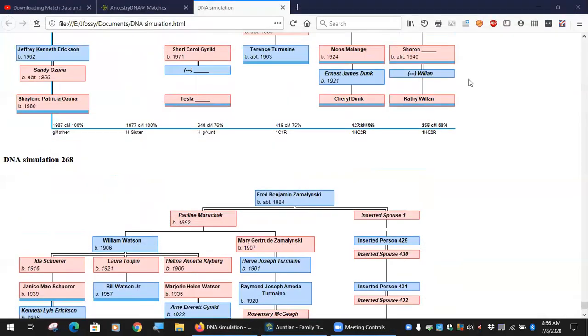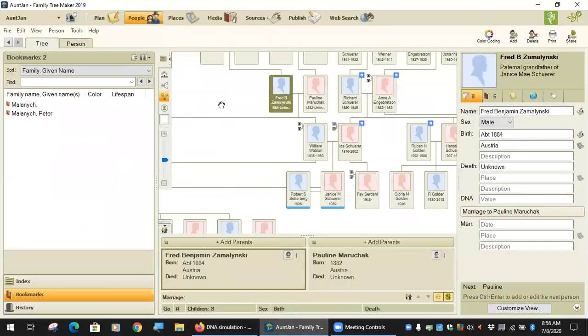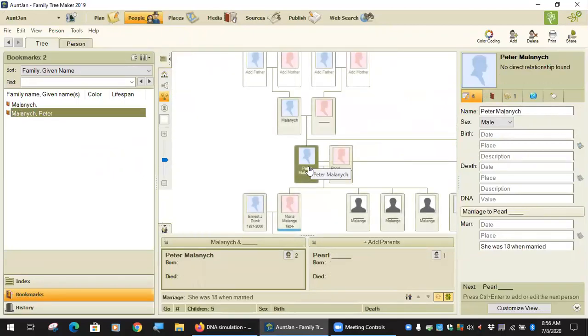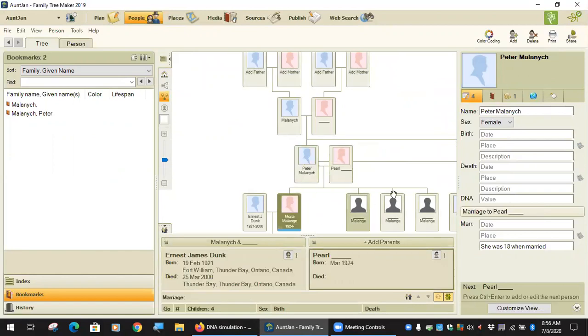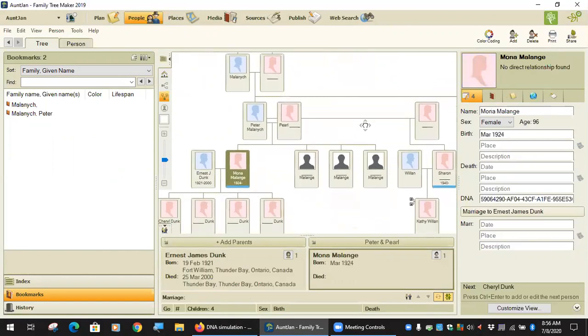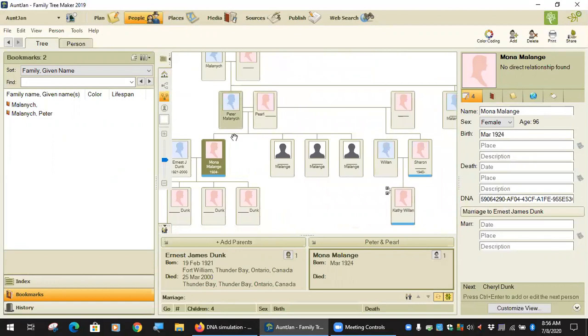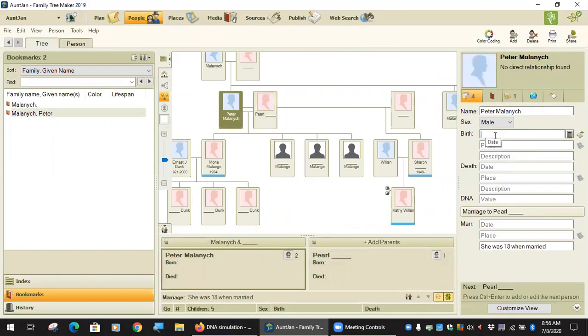And let's go back, and in here, for Peter, okay, Mona was their first child, born 1924. So maybe let's just assume, Pearl was 18, maybe he was 18 or a little early.